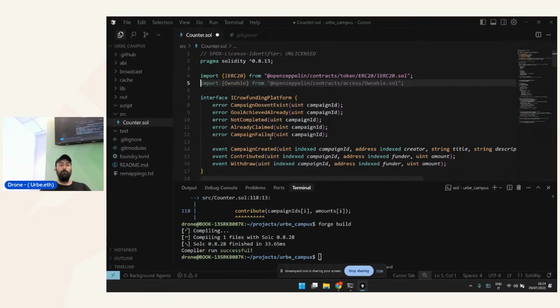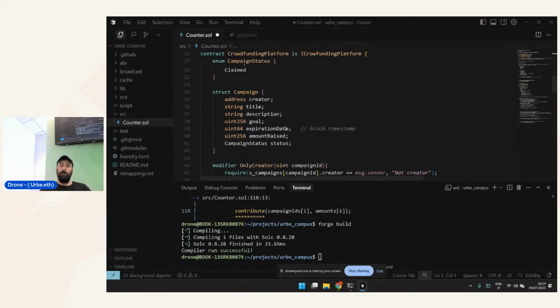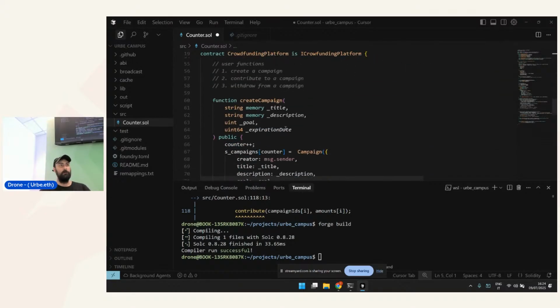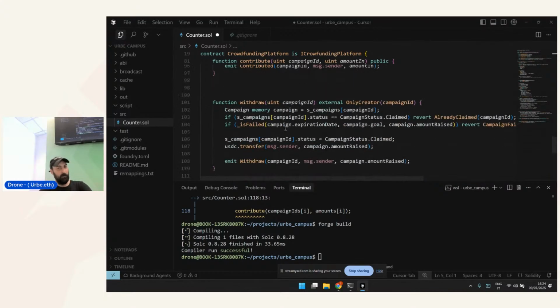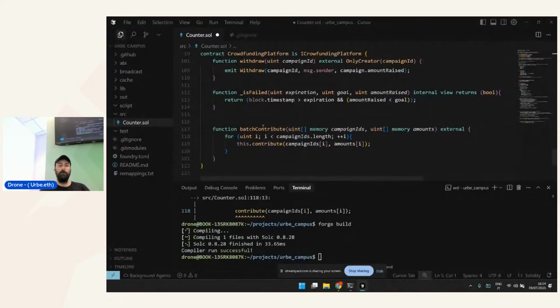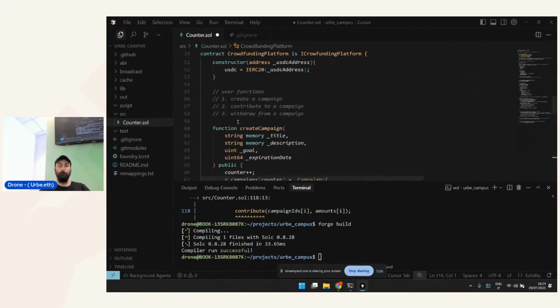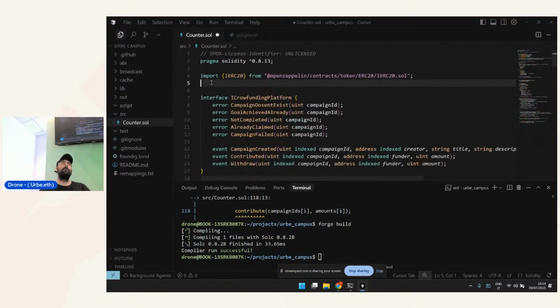So what we can do in here to just make use of it is not something like the best use case, but we can use it so you understand how they work. Let's say if you contributed some amount into a campaign, maybe you can get an NFT to show that you contributed to a campaign.